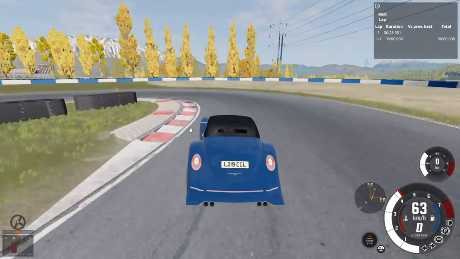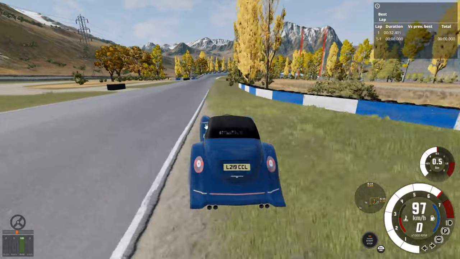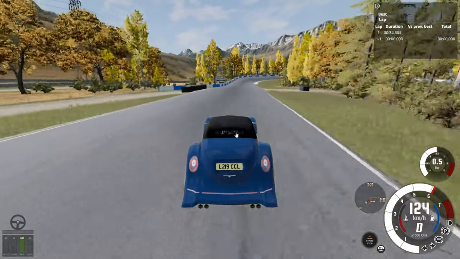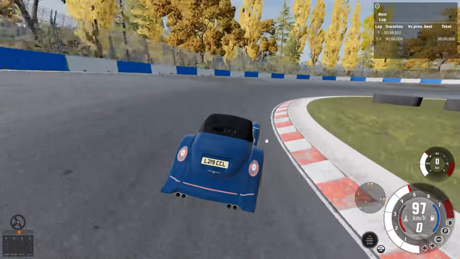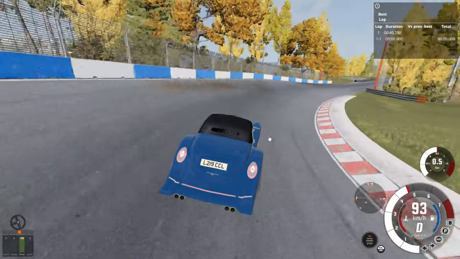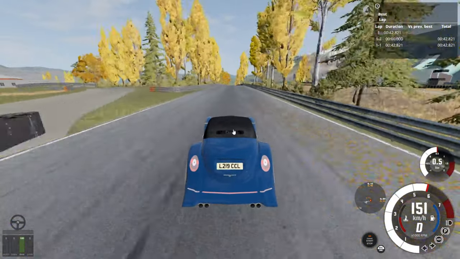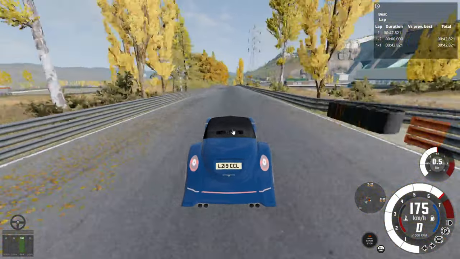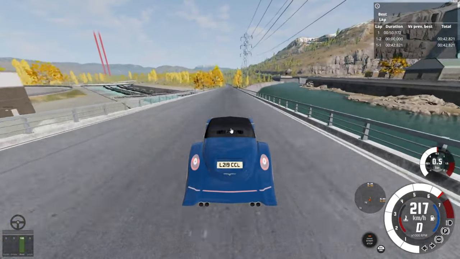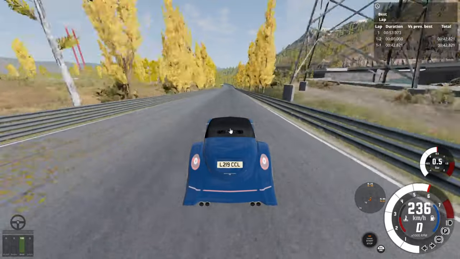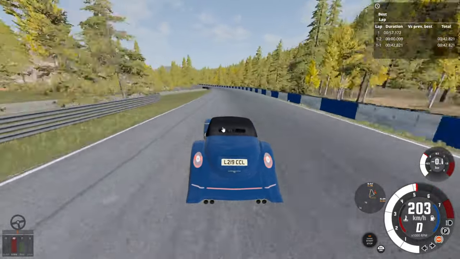There we go. Started braking just a bit too early here, but the brakes are not as good as I thought they might be. Maybe it's because the car just feels really light, especially because of how fast it is. It just feels light because 400 horsepower is insane for this car, so it has to be a little light. And then I guess you'd expect the brakes to be a bit better as well. But oh well. So I've basically been talking about how good this car is this entire time.